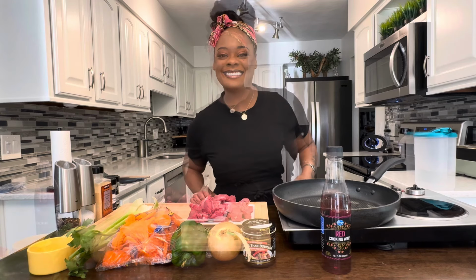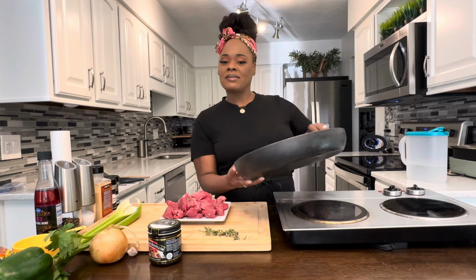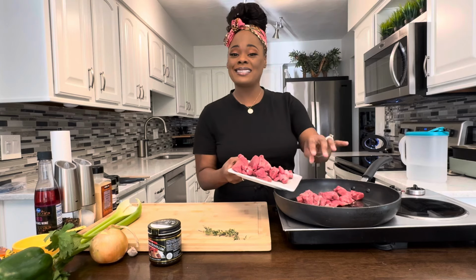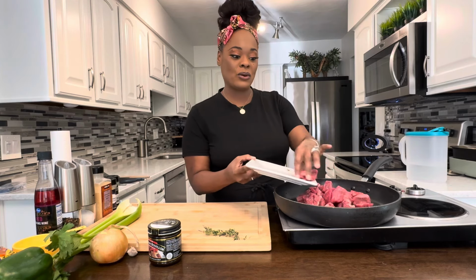Gina Young style. The first thing that we're going to do is we're going to get our lovely beef after you trim it from the fat, making sure that it's nice and clean. You're going to put a tiny bit of oil in the bottom of your pan. Not a whole lot, just enough really to coat the bottom of the pan and help to get a nice sear onto our beautiful meat. Okay, so just like that, if you don't hear that sizzle, wait to put more in, okay?